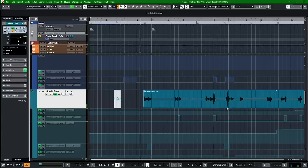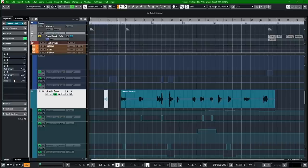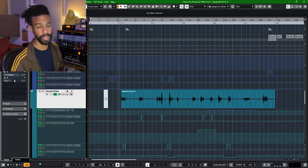Right, so it's just going to ring out when it needs to. As far as send effects on the dub track, this one I'm approaching a little bit different. If you know me, if you know how I get down, a lot of times on the dubs, I'll just put an eighth note delay on it. So those accent words, those ring out audibly, but on the lead track, it doesn't get too murky.